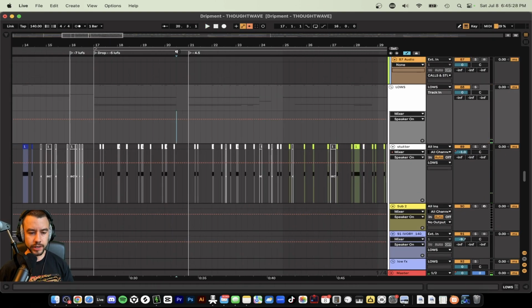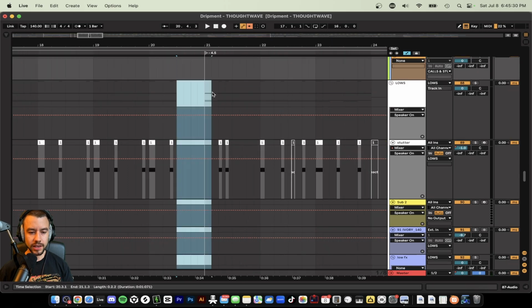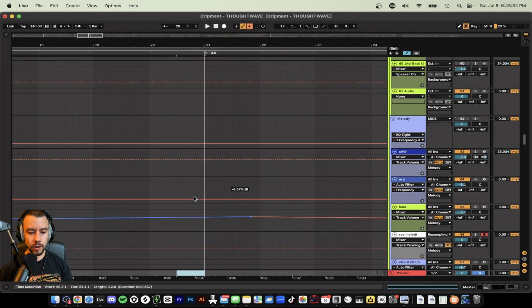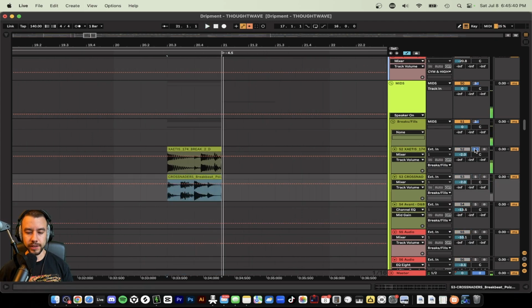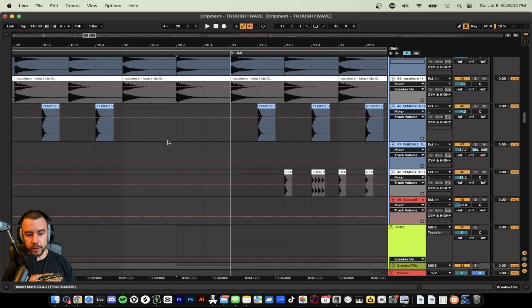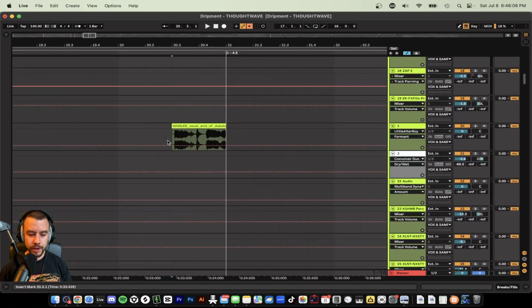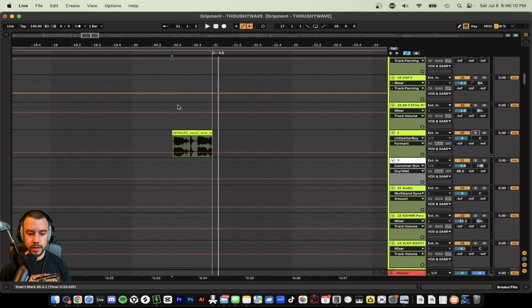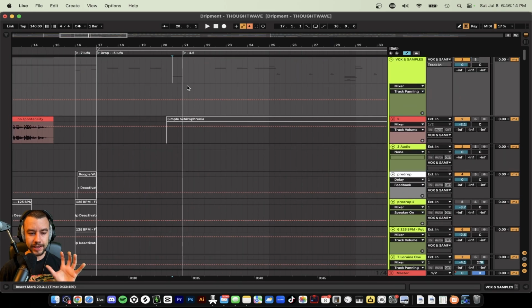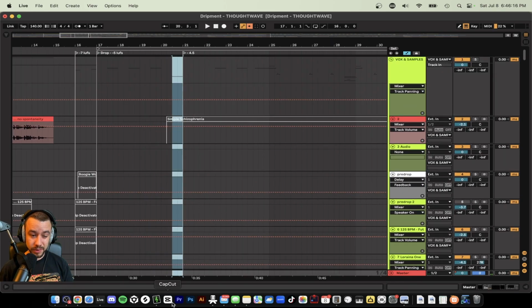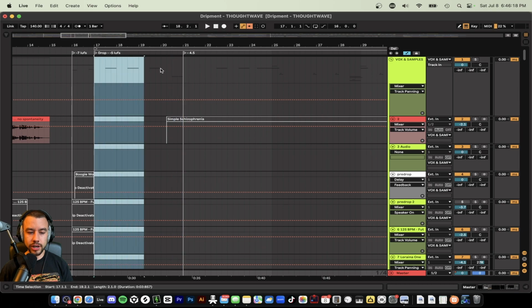Now this section right here, this fill section, this is where we kill everything and then only let a couple things play. So the couple things that we let play are like breaks, break beats. And while those break beats play, we have this like vocal. So there's like little vocal fills. These fills create dynamics in the drop. And that's how we incorporate like little bits of silence so that the whole drop isn't super loud.